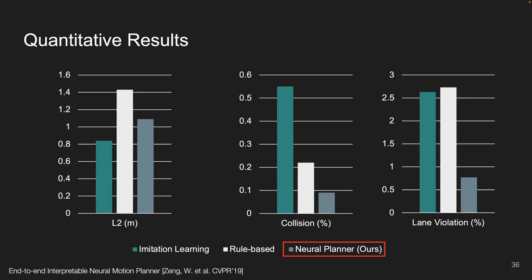Okay, so here we benchmark our planning performance. On the left, we report the L2 distance between human trajectories and the model outputs. We can see our method outperforms a well-crafted rule-based planner. It's slightly behind imitation learning because the L2 is essentially the objective function that imitation learning is trying to optimize. But of course, imitating overfitting to a human is not necessarily good. Without truly understanding driving semantics and traffic rules, we will have many dangerous driving behaviors. And to demonstrate this, we also show collision rate and lane violation rate on the right. As you can see, our approach performs much better than both learning-based and rule-based planner.